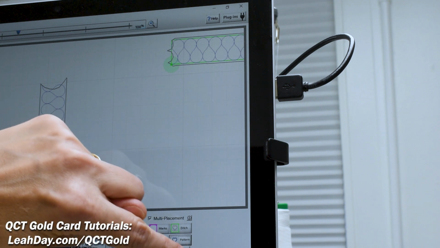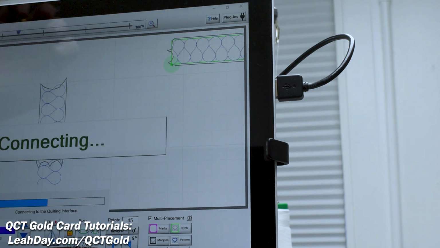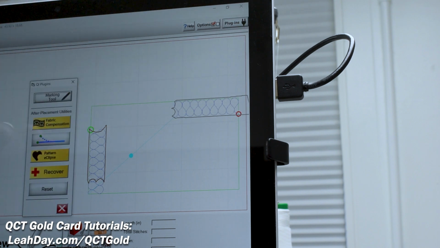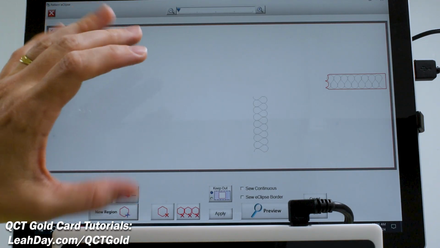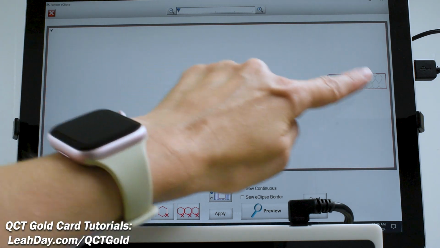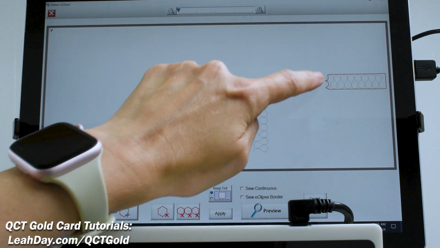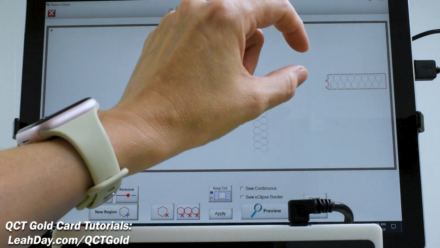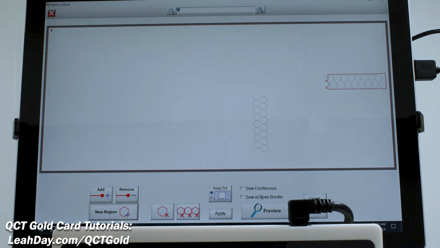Now, in quilting, I am not going to be quilting my marks. I'm just quilting these sashing designs. So now it's time to use our Pattern Eclipse. I'm going to hit Plugins, and we go down to Pattern Eclipse. So here we are on the Pattern Eclipse screen. You can see our 2 designs that came in, and I have already created a region surrounding that area, carefully outlining how I want it to be stitched, basically clipping out how I want the design to be cut around what's already there.